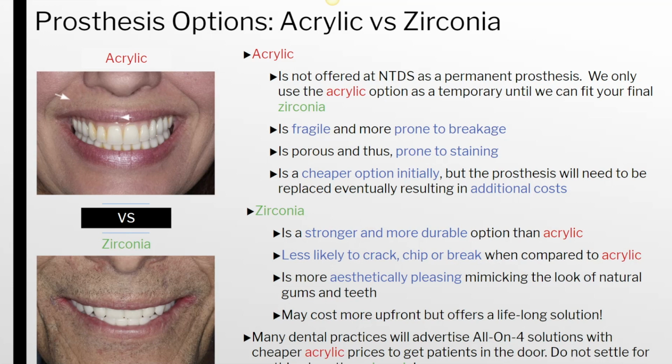So that's one angle that they typically see when I assess the competition in regards to what their prices are and what solutions there are. One final point about that is, really look at the credentials of that provider. Are they a specialist? Were they trained in a US-based residency? How much experience do they have doing this? That's really something else that you want to be looking at when you're looking at an all-on-4 solution.